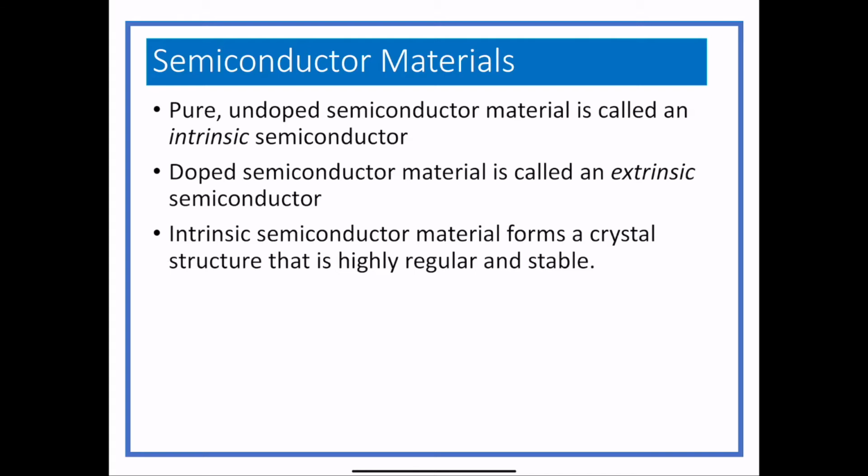Making a single crystal of a semiconductor material is not all that difficult. It basically is done by taking a seed of pure semiconductor material and putting it in a big melting pot and pulling it out, and it creates a strand, and depending on how you rotate the big melt, you get a bigger and bigger crystal. They're huge. They're like 6 feet long and this big around. The ingot, yeah.